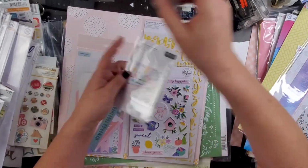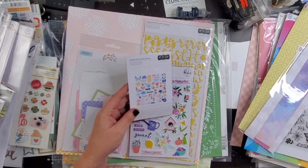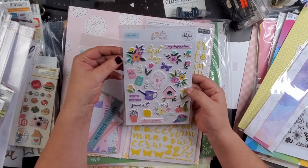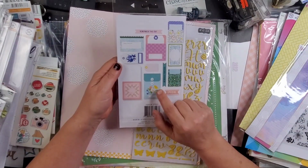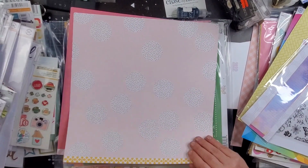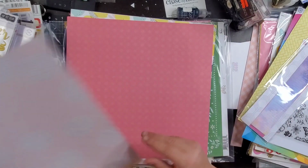We've got some die cuts here. Very cute. I think those are those Pink Fresh? No, those are Hip Kit Club exclusives. The puffy stickers behind them are Pink Fresh. Very cute. Again, this is stuff I am going to be keeping. Look at these alphas that are coming up. Those are Hip Kit Club alphas, but you can see at the bottom where they have some butterflies in there. So those are cute. Here's the papers. That other side of that paper, wow.